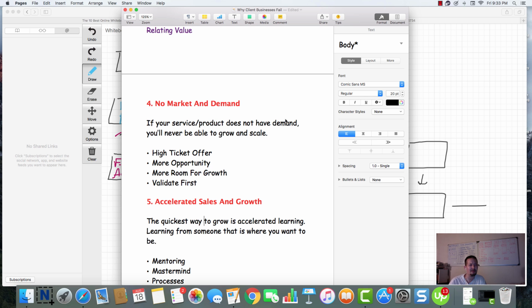Now, with a high ticket offer, another reason that we like doing that is because there's more opportunity with a high ticket offer. And you want your bottom core product to be related to your next product. Let me take me as an example again. Our Camel Workshop is a $5,000 8-week course. It's for client businesses.